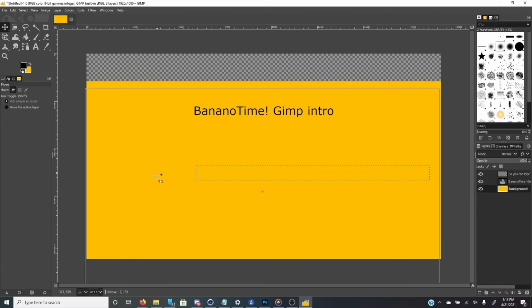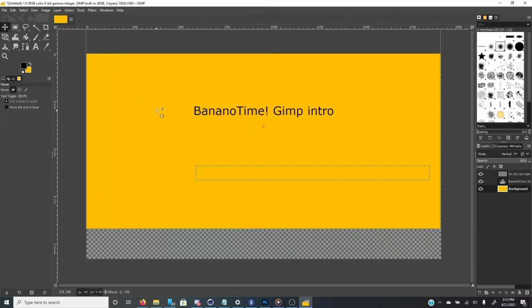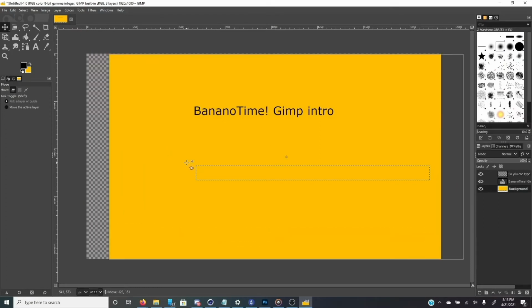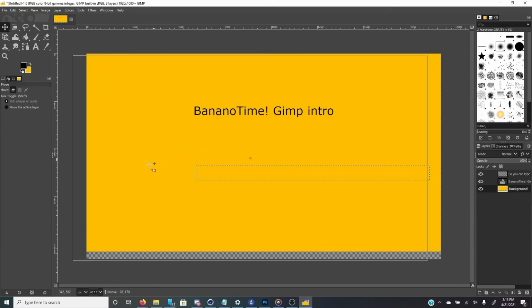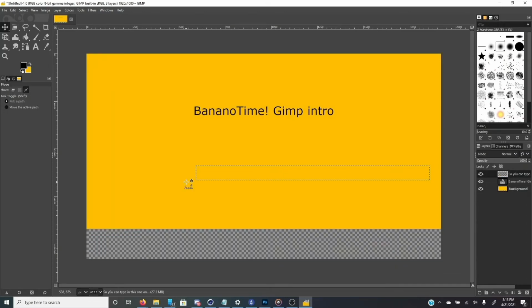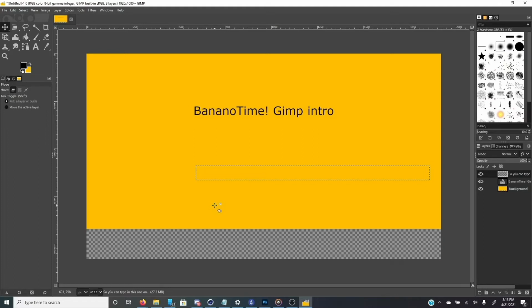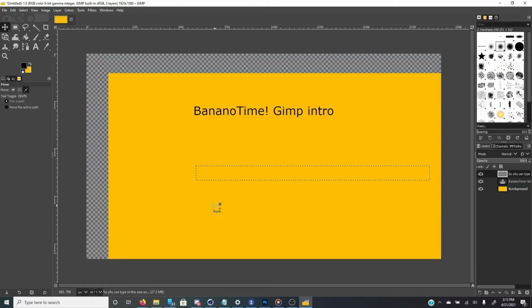Yeah, in GIMP, if you click the image behind something, you can move it. So with the move tool out, just click anywhere in the background and you'll be able to move it. Then if you screw up, you can just hit Control Z and it'll undo what you did, and you can just keep hitting it if it's a few moves ago. And then to redo things, let's say I accidentally undo something, or I like that change I had, you just hit Control Y and it'll redo things for you.